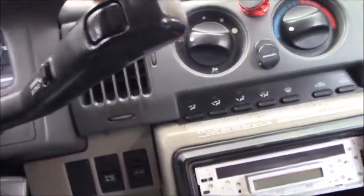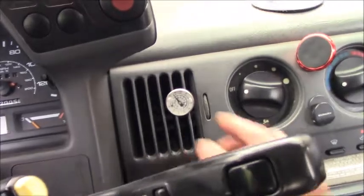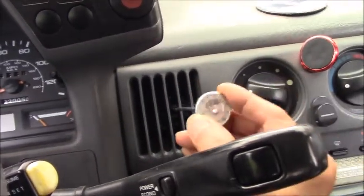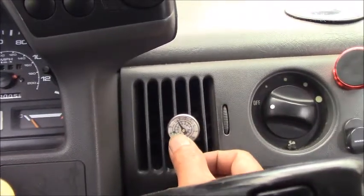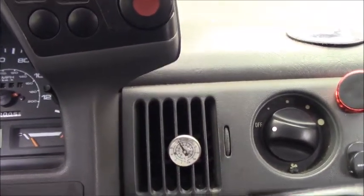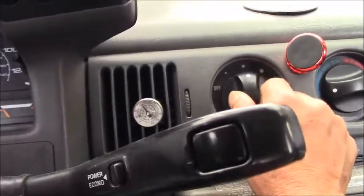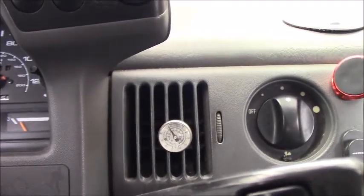Okay, I put it in the vent here, and as you can see, hopefully. Turn the key back on, the AC off right now. I will start the engine. Okay, the engine is running right now. Double check it again. Sorry for the flare. As you can see right now, 90 degrees something, maybe 92, 93. So let's turn on the AC. Yeah, I have the AC on and check on the temperature.